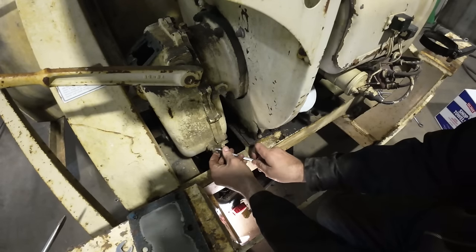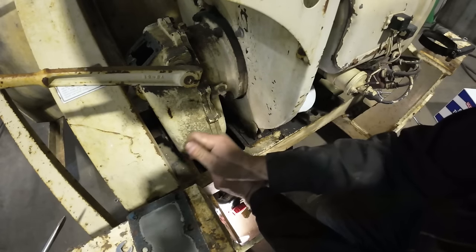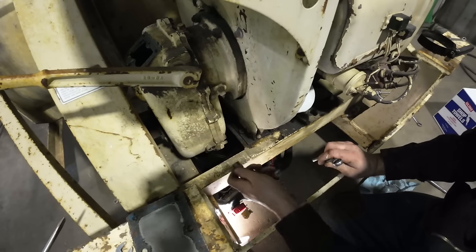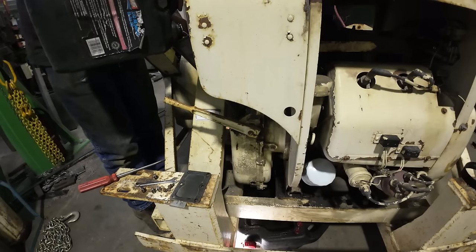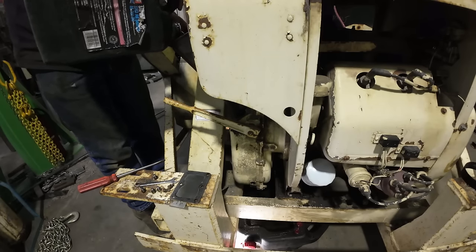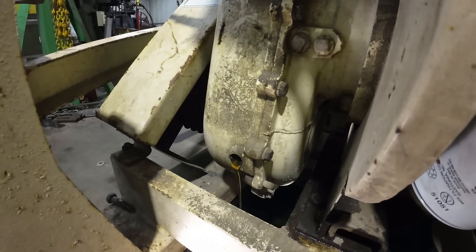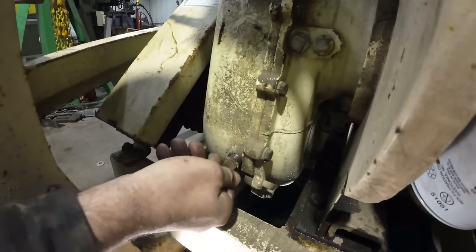Next step here is to open this plug. This is the fill level. So we'll get this open. Then we start pouring in our oil until it comes out that plug. And we're there. We'll put the plug back in.